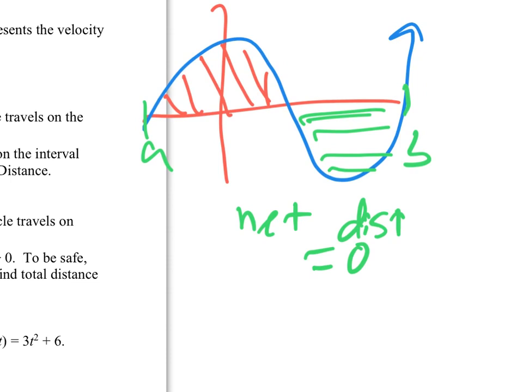But if you did the total distance, this is like saying, okay, Cynthia's going to walk to the wall, and then she's going to come back where she started, and we're going to say, well, how far did she actually get from home? And you're going to say, 0. Why? Because she's still home again. That's displacement. But if she goes to the wall and she's got a pedometer that doesn't care which direction you're going, and she walks 2 miles that way and comes back 2 miles, are you going to say, what a wimp, you only walked 0 miles? No, you're going to say, you walked 4 miles.